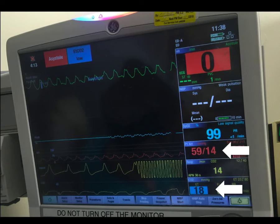That correlated with the diastolic blood pressure, roughly 14, and the end-tidal CO2 of 18. You know from resuscitation basic science data that if the CVP is roughly 8 or 10, the coronary perfusion pressure in that case was probably 4. So really insufficient, far below the 15 that we know we need to achieve ROSC.